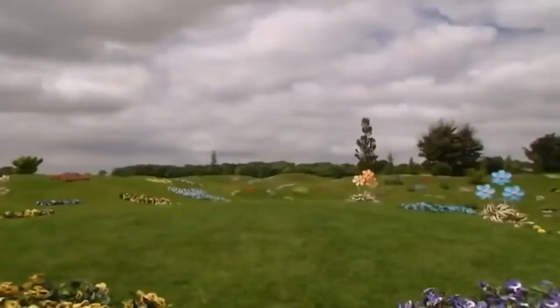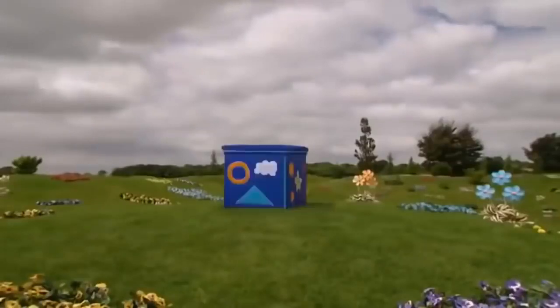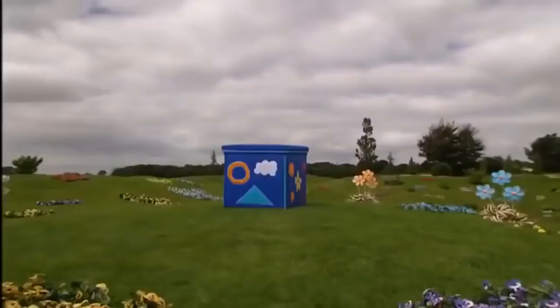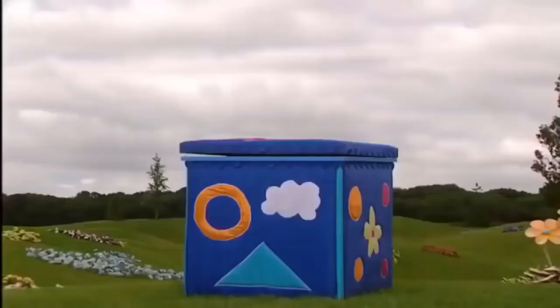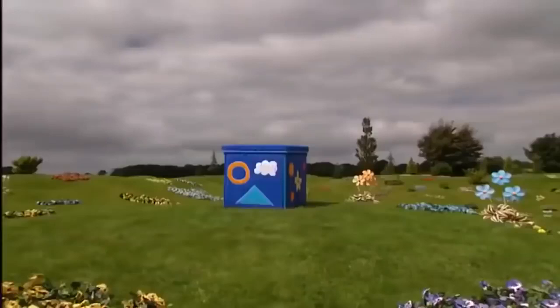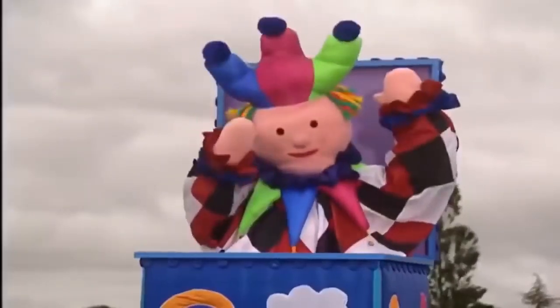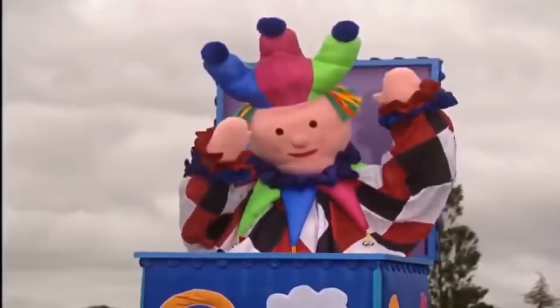One day, in Teletubby Land, something appeared from far away. It was a box. But this was no ordinary box. What's in the box? A jack-in-the-box.